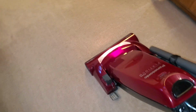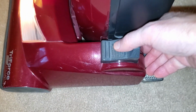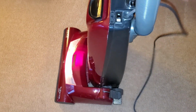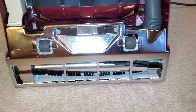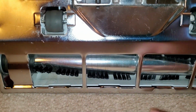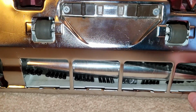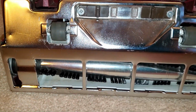If you wanted to turn the brush roll off, you can. There you go. Now the brush roll is off, and you could do bare floors. But how about I just end it with looking at the brush roll. And see, we already have my wife's hair starting to build up here. But believe it or not, it doesn't collect as bad as what you might think. So it does, but it's pretty easy to pull out.